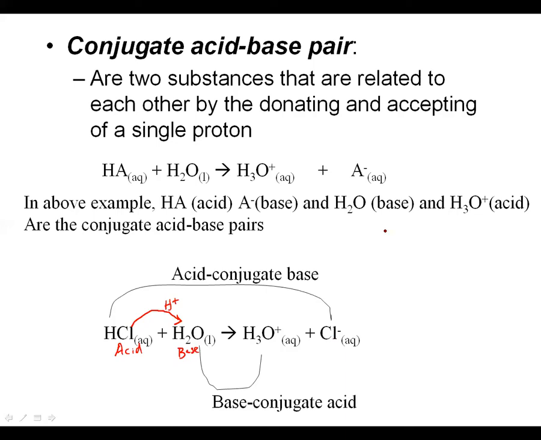So when HCl loses the H plus, it becomes Cl, and it has no charge here. But when you lose a positive, you become more negative. And that's where the negative comes from. So the charge does change as things either lose or gain that H plus, which is important. And again, the only difference between our HCl and our Cl minus is just 1 H plus. Any questions on that?